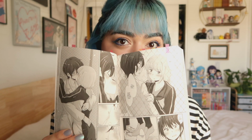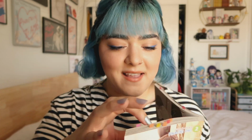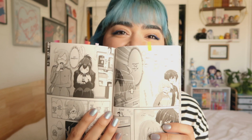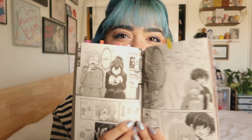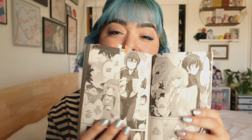So this is one of the cute romantic moments where they're being very vulnerable with one another, so I wanted to mark that. I thought it was very cute. This is one of the cute moments where they're just being super lovey-dovey and you have your fellow teachers just being like, oh my god, it's so sweet. And then we have some funny moments here.